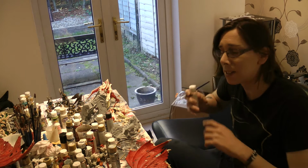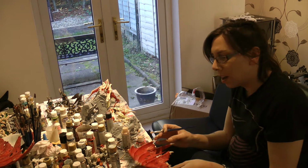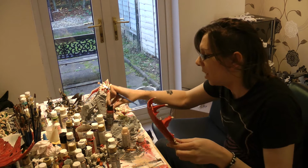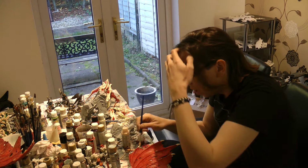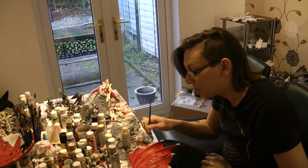So I've got here, this wing is painted in a red that goes on in a particularly uneven manner. I chose that deliberately. It's a dark scarlet, and it tends to form darker patches and lighter patches. Hopefully that's coming up. Now that's good. That was a deliberate choice of colour. And what I'm going to do now is get a flesh colour, which is like a lighter red.